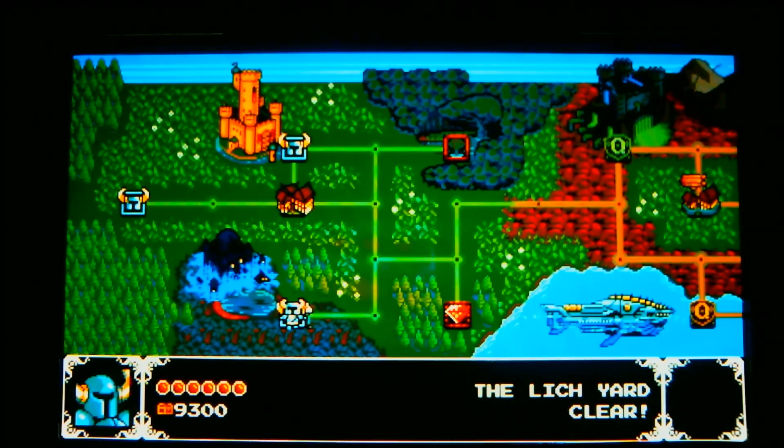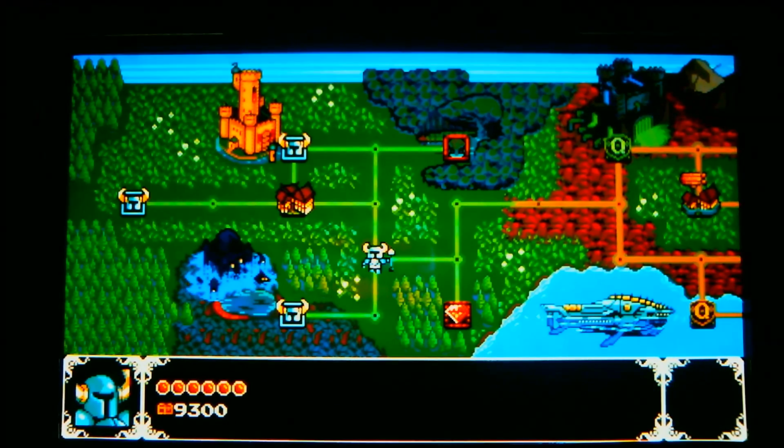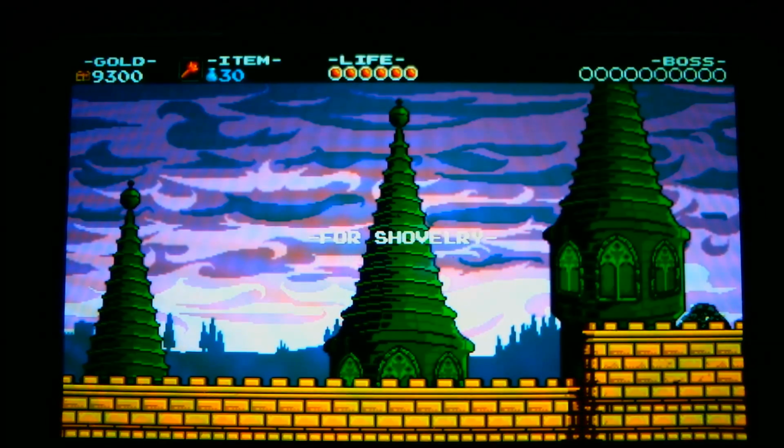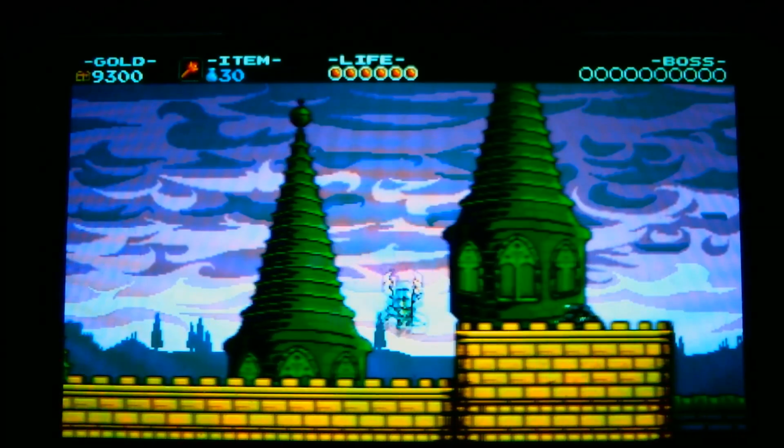Then we get to the overworld map, which you can see looks a lot like the maps you get in most of the Mario games. Most prominently it looks like the one map in Super Mario Bros. 3. So I'm going to the second level just to give you guys a taste of what the game is about. You obviously play Shovel Knight.